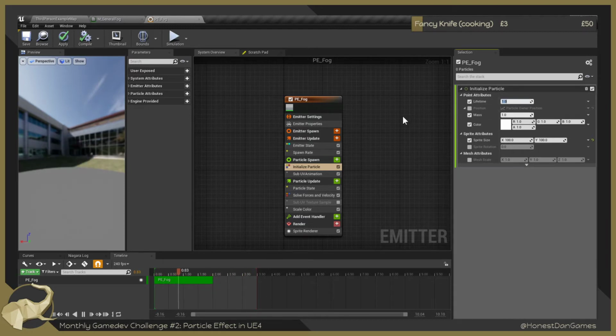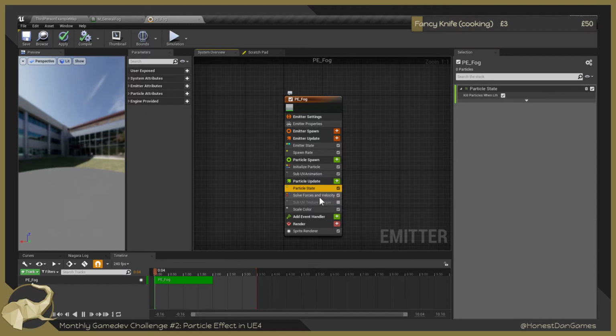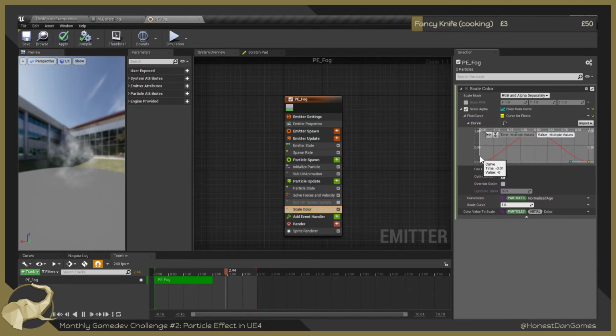Because it's not visible to begin with, you mean? Right, okay. Let's just test that then. If this is 2, and we go to our update, to scale color, and this goes up to 1. Should we see it at the start as well? Yes, we start to see it at the start now. Not in that first second we don't. It's only when it gets to 1 second it comes in. How?